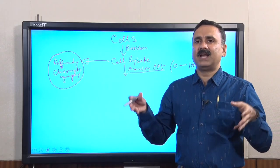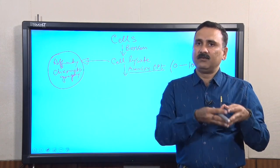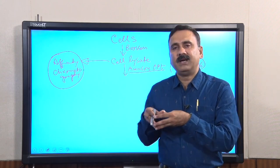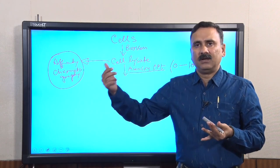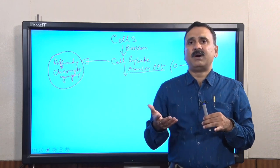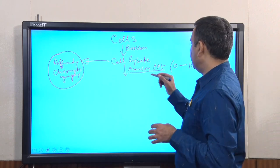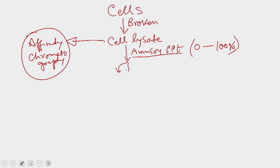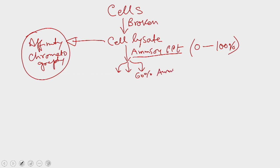All these different fractions can be collected and tested for the presence of your protein. Either it will be by Western blotting, or by enzymatic assays, or sometimes simply by looking at the SDS-PAGE and the molecular weight of your protein, because we are talking about cells which are overexpressing your protein. Now you have the different fractions of the ammonium sulfate. Suppose 60% is the fraction where your protein is present. Now I have the 60% ammonium sulfate fraction.